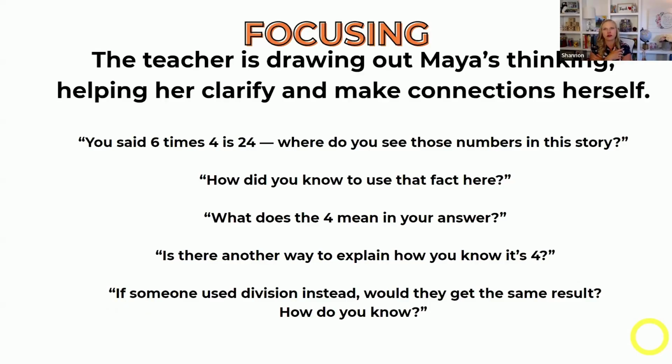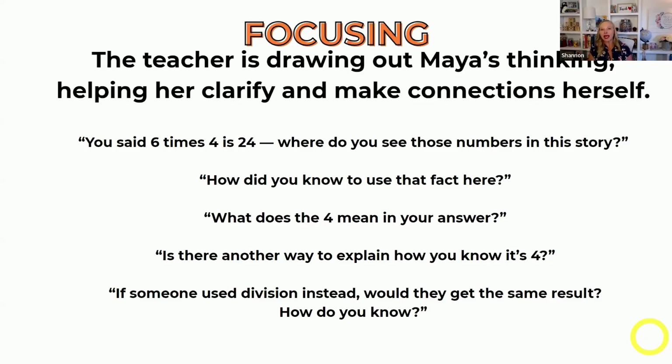Because most of the kids in the room are going to be like, wait a minute. How do I know that? Versus if I would start even drawing on the board, I'm like, oh, look, there's 6 groups, and I draw 6 groups, and then I put like 24 on the side, and I know I'm doing equal shares drawing. I am basically telling them, this is how you solve, this is what you're going to do, and based on the drawing that I just did, now you can see where someone might get 6 times 4.